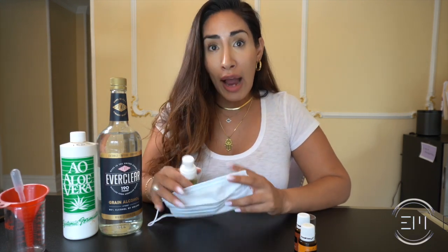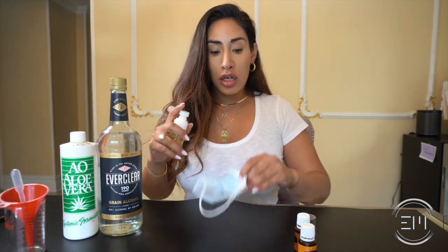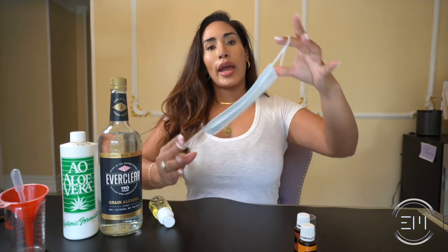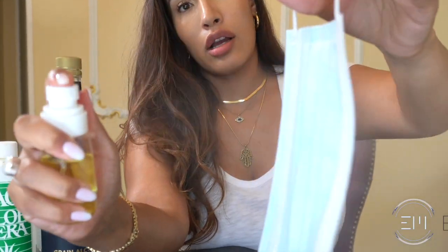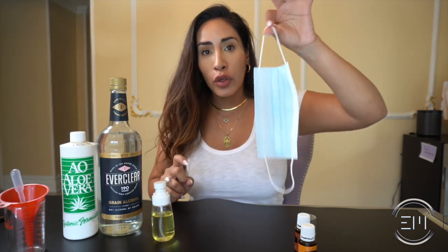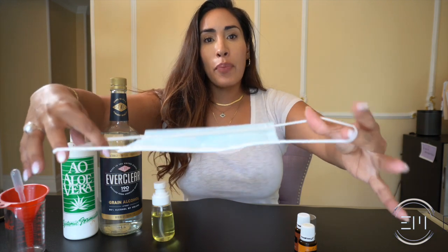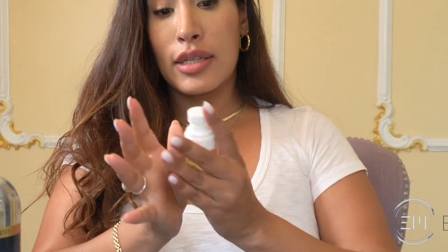So if I'm going to have to reuse it and get back in the car, like I mentioned, or whatever it is, again, this is not like in a 24-hour day, this is like 2 to 3 hour use. I get in the car, I remove my mask, I remove it with my hands away, and then I spray, and I can hang it on the rear view mirror, or I can put it on the dashboard facing up so that it's getting some sunlight and it starts working. And again, I just touch it like this because I don't want to get more germs on myself. And then once I put that down, I immediately take the spray and I spray my hands.